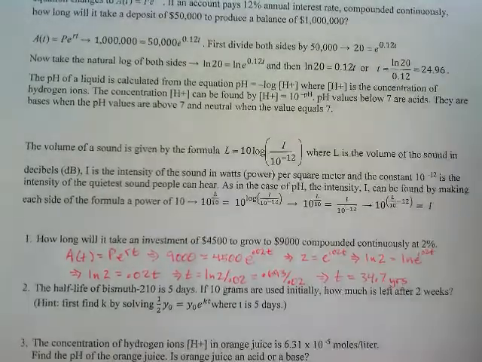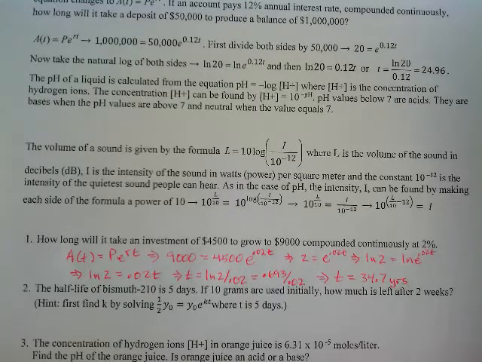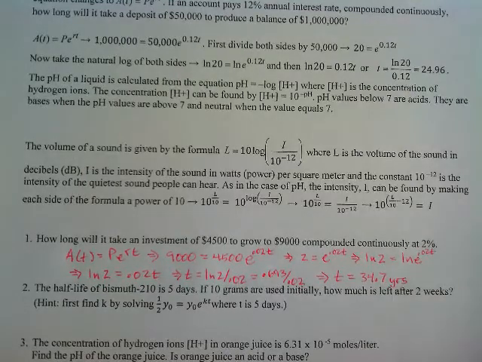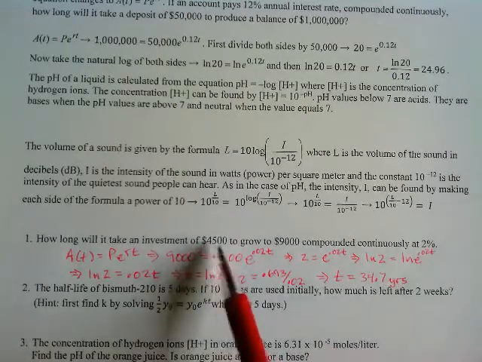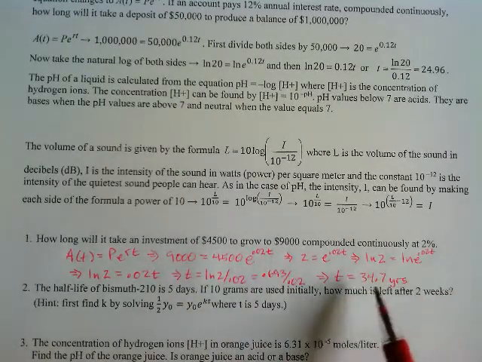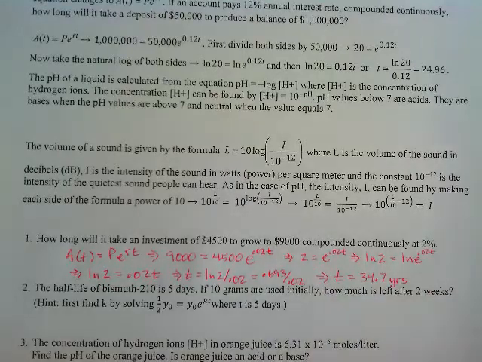Some of you may have heard of a rule of 70. If you look at the interest rate and divide it into 70, you get approximately how long it would take to double. This is what we're looking at, going from 4,500 to 9,000. So approximately 35 times 2, that's our 70. So if our rate was up to, say, 5%, then we might be looking at more like 14 years instead of 34.7. If you get it up to 10%, then you're looking at 7 years.